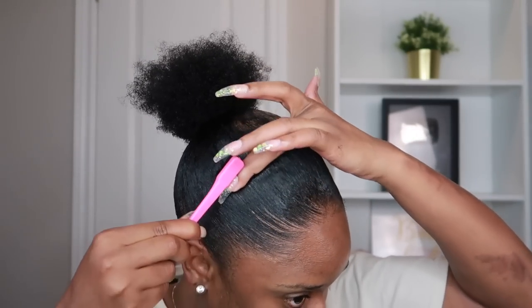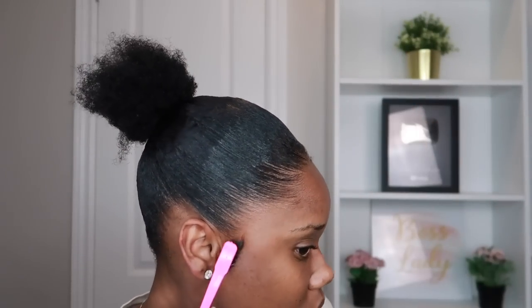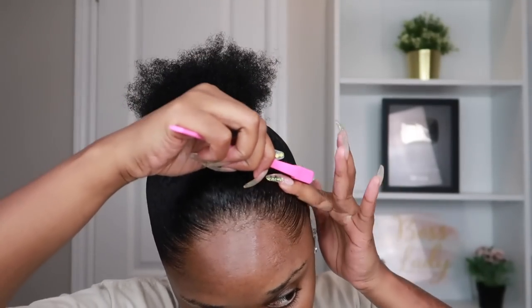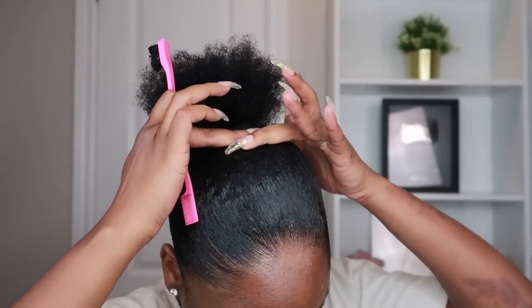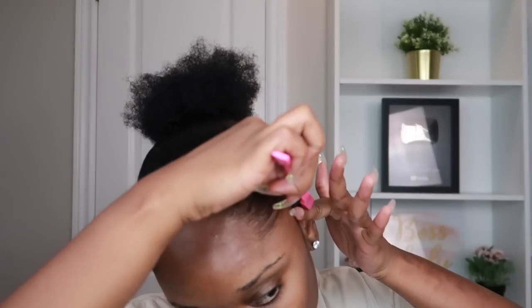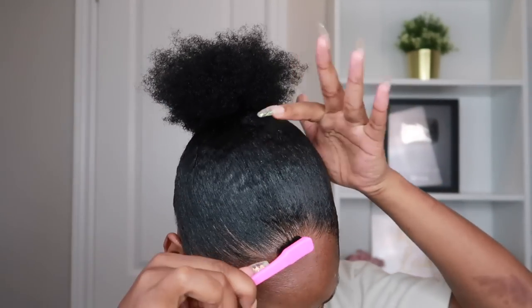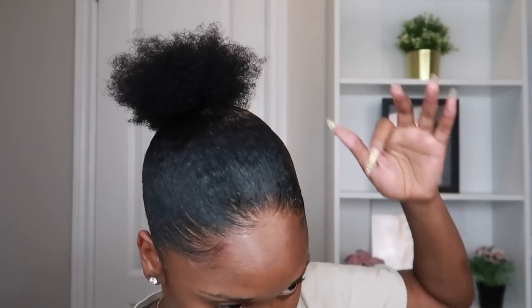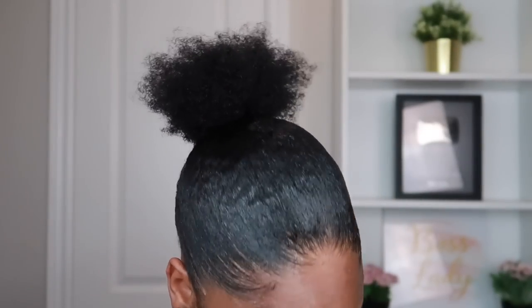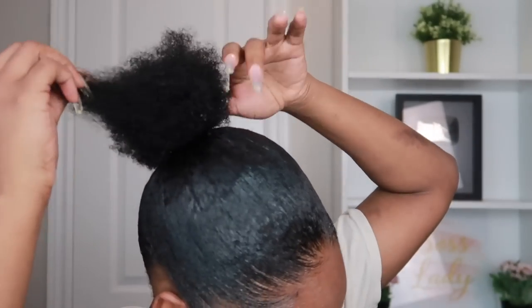For this look I was inspired by Rihanna and the whole Fenty Savage on Amazon Prime fashion show — sis, my cousin Rihanna, that look was everything. I'm doing that short ponytail like she did — it's a little bit of a messy braid instead of a very neat braid. I won't be doing any deep souped-up edges, basically just brushing my edges back. We want it to look sleek but still effortless and a little bit unkept, at least for that part.